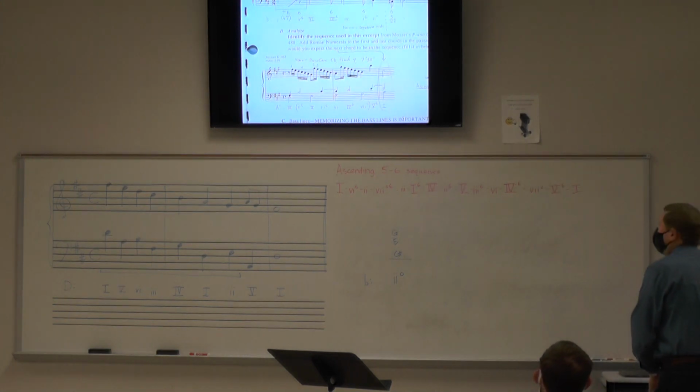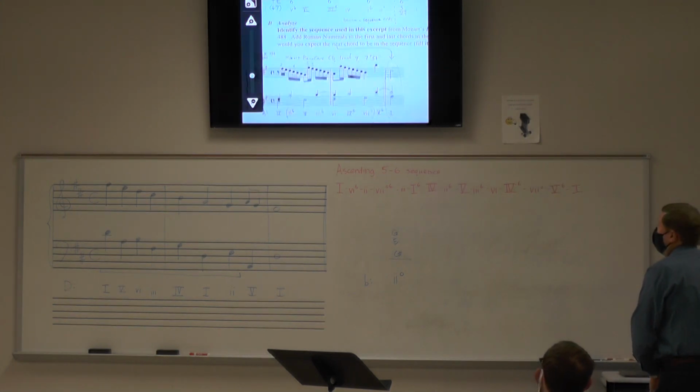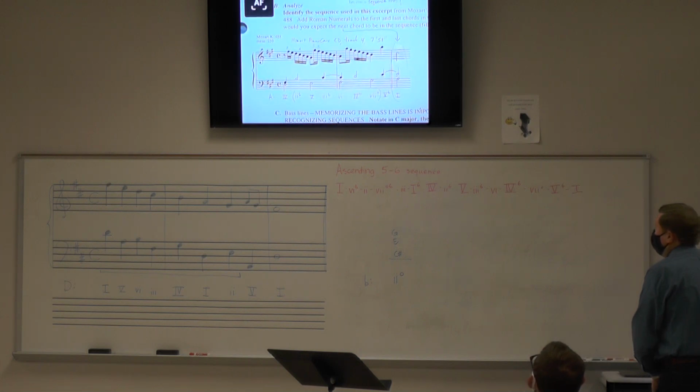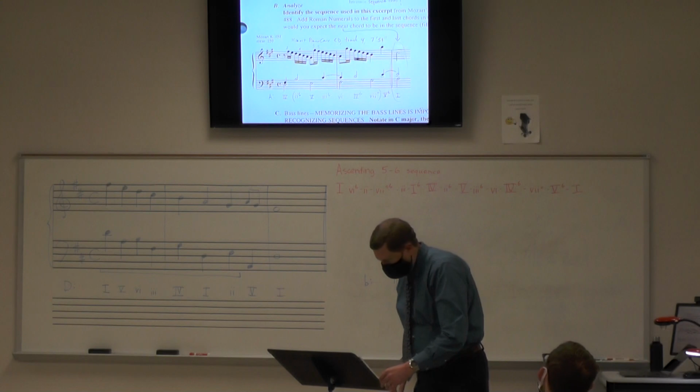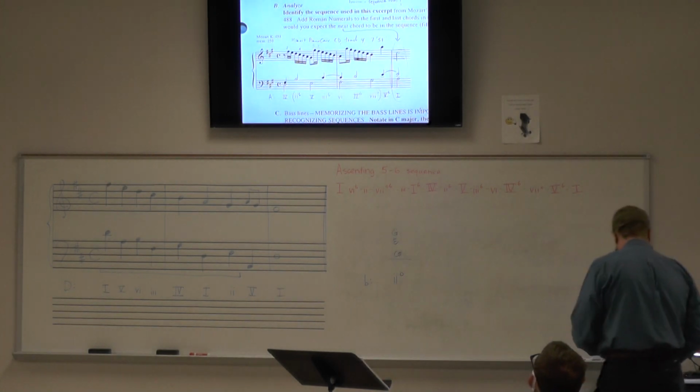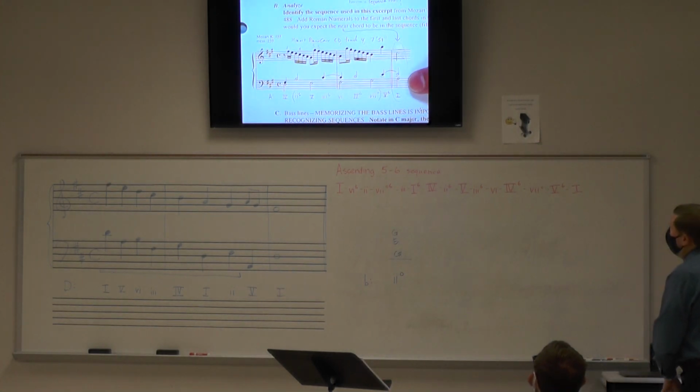Because if you take a look at the pattern, although I don't think your handout goes quite that far, does it? No, it doesn't. Root position 1 would be the actual next chord in the sequence, if you follow the pattern. There would be an A in the bass, an E in the tenor, and a C sharp in the top voice. It's just written for three voices, this particular passage, it's not four.